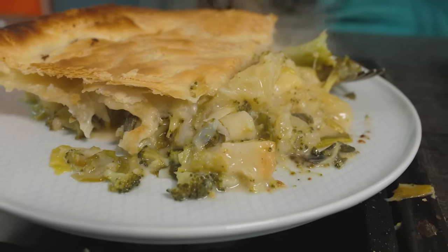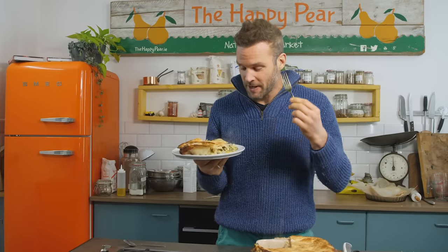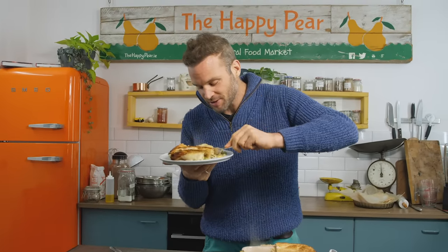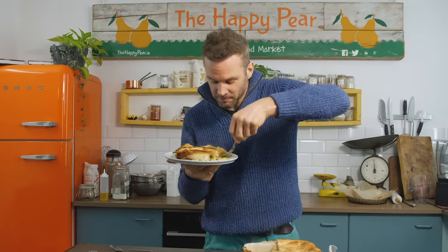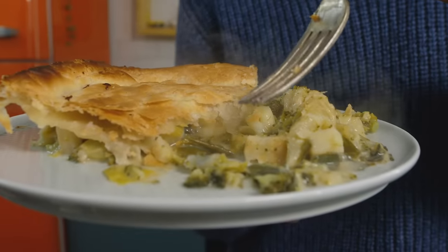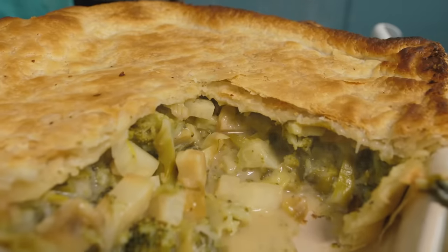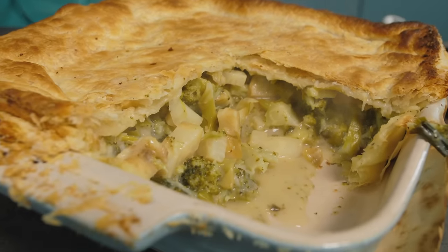I love the way it's kind of gooing out, looks super rustic. Perfect complement of, look, ready to hear this? That crispy pastry, that soft, creamy filling. I'm totally salivating. It's just beautiful, like, it's crispy, it's creamy, it's soft, there's a lemon zest coming through, nice undercarriage of mustard. It just, there's something really nourishing and fabulous. This is so tasty. Hope you enjoyed as much as we do.